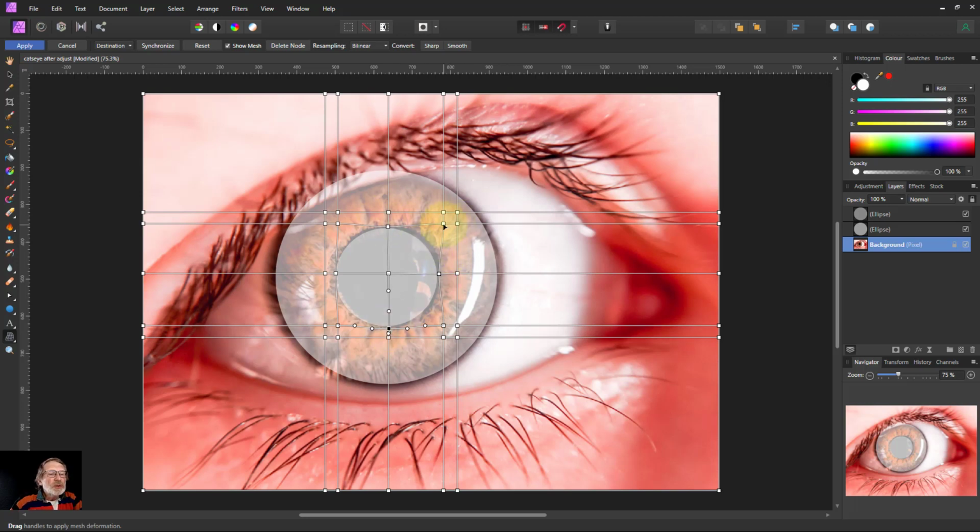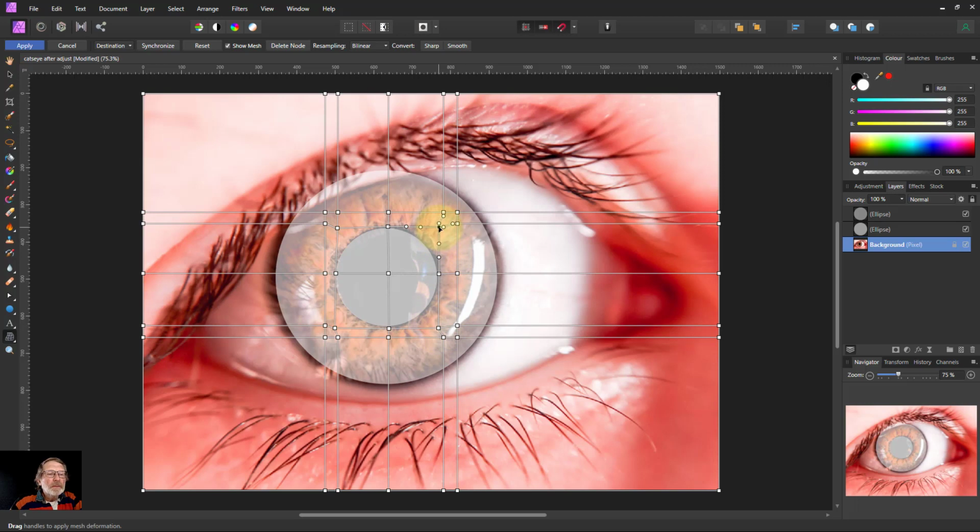And then use the corner ones here to bring these in to make that circle better. The way to do that perhaps is look out for this. It's roughly going to be a square, so pull that out a little bit there and bring this round about here.